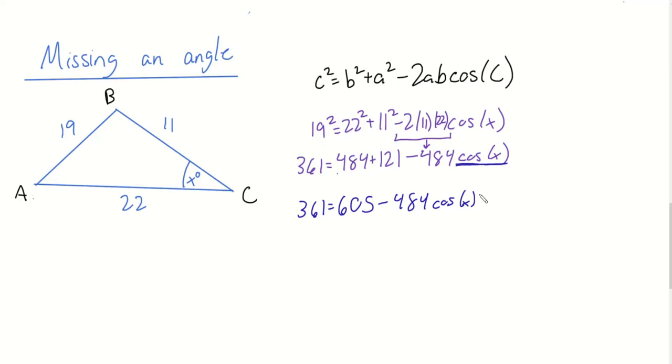Yeah. Yes. This is one whole number. This is a different number. We have cosine of x. These are not like terms. If this was 605 cosine of x, then I could have. But this says cosine of x, so I cannot combine those two. Yeah. Do you want to add it or subtract it? Yep.